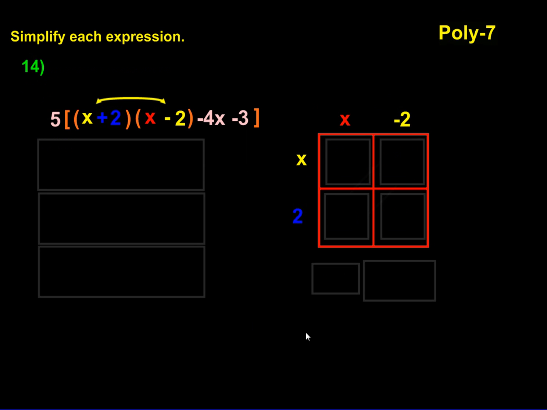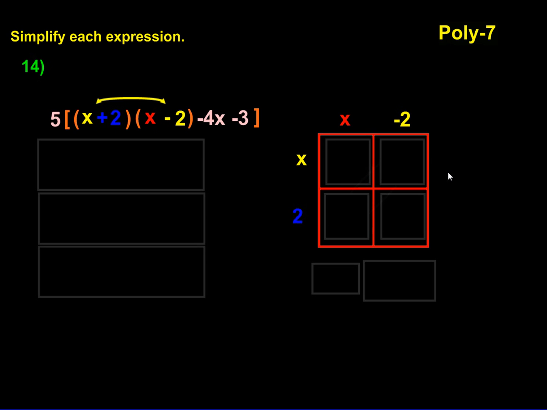And lastly, we'll take a look at question number 14. So for number 14, you were asked to simplify each expression, and this is the original expression that you started out with. Based on order of operations, I go to the innermost parentheses first, and as I look inside here, I see what's happening is these two are being multiplied, which is a binomial times a binomial. So before I can work my way out of this, I need to use the box method to solve (x + 2) times (x - 2).